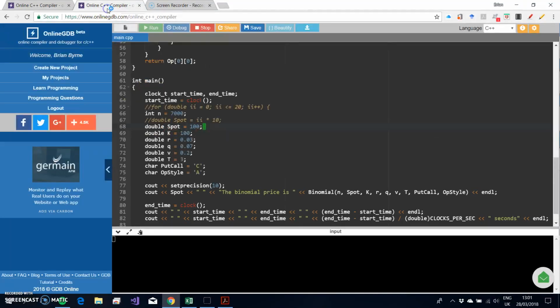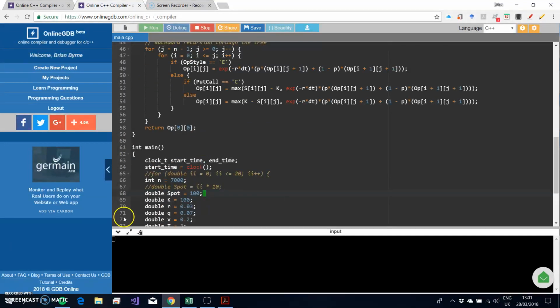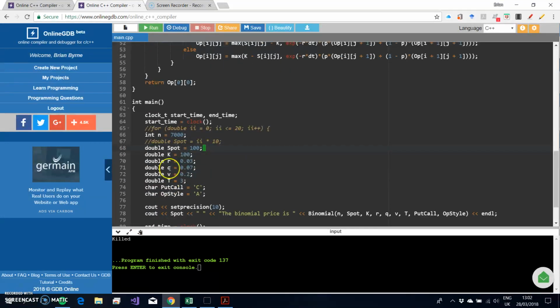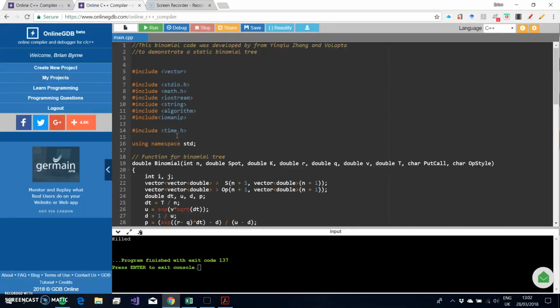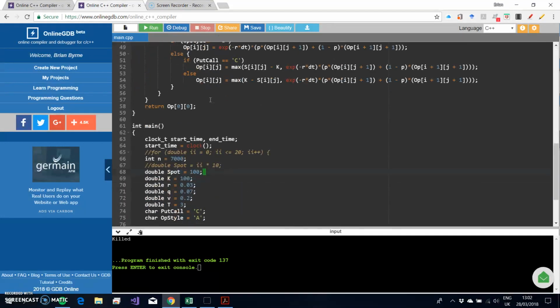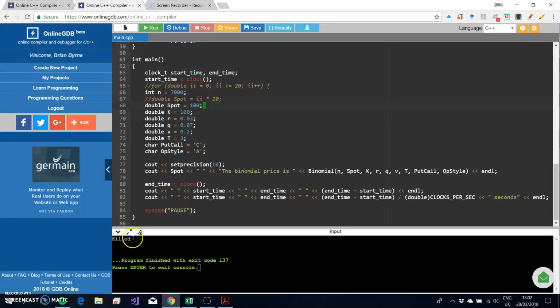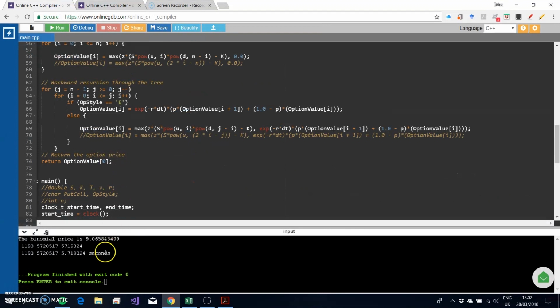9.06. Here on the static, the value hasn't appeared yet, so I'm going to pause for a moment and wait until the value is processed. Okay, so as happened before when we ran n equal to 15,000, here with n equal to 7,000 using the static tree, the estimation has been aborted. Again we demonstrate that the dynamic tree is much more efficient and faster, even though it yields the same results.